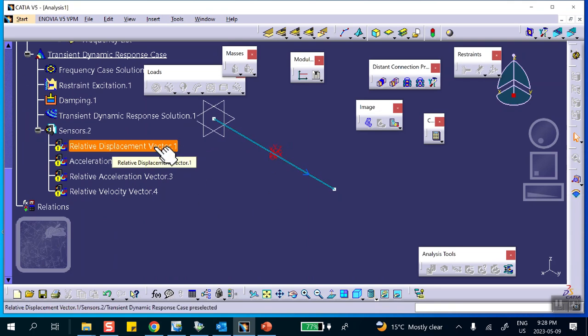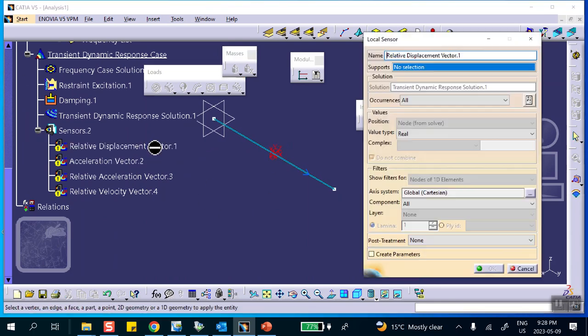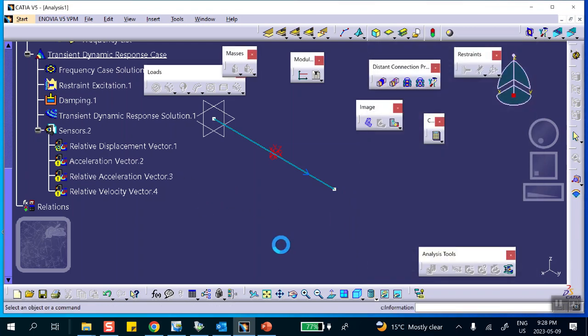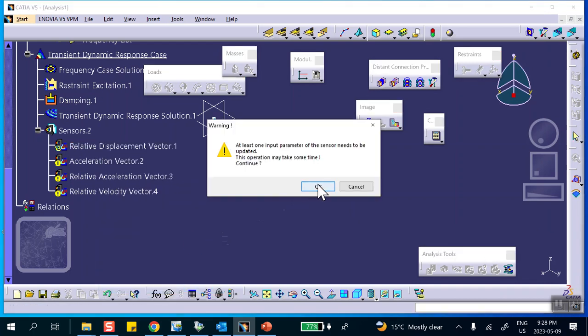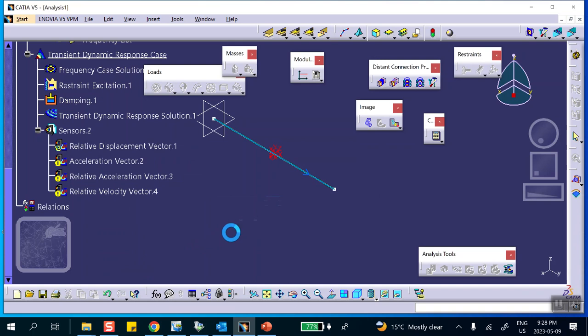So I'm going to double click on this. It says this was the relative displacement. It says, where is it? I want this point, this vertex. And I'm going to do this one by one. Okay, so we say okay. Notice that this is still in the update mode. So right click, update sensor. Say fine, do it. And once it's done, the update sign is gone.